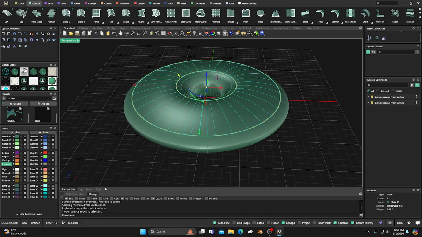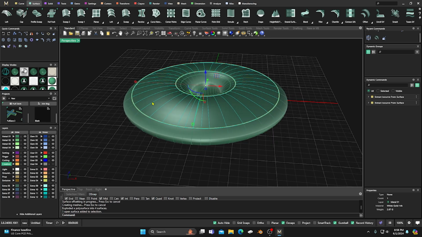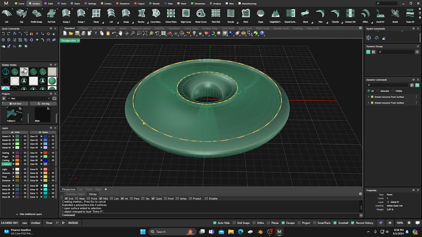Now I want to take this surface and keep it, because there's a lot of things you can do with this surface if you need to. If you did a smart flow and drew a pattern out there and you want to keep this shape, you could use this as a cutter to get all those items the exact same shape. So there's reasons to keep that. That's a whole other video, so we'll just go ahead and keep it. It's always good to keep stuff, so we'll hide it over there.